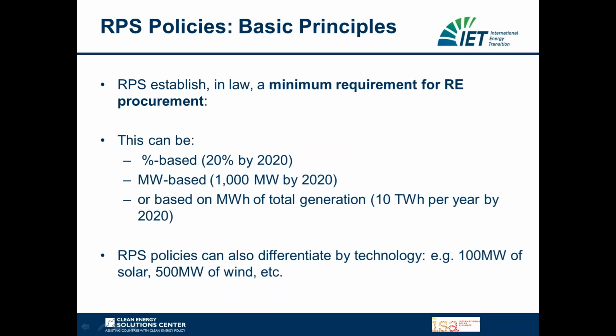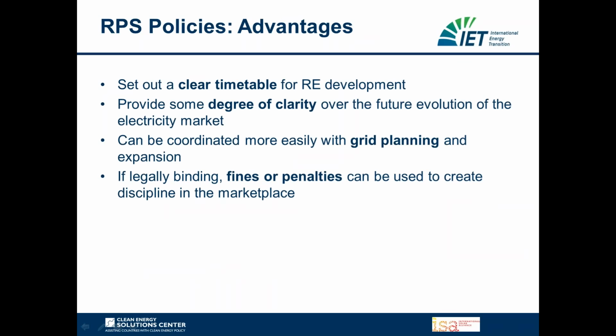What you also should keep in mind is that renewable portfolio standards can also be made technology differentiated. So for instance, you can say, we want to procure 100 megawatt of solar PV by 2020 and 500 megawatt of wind energy by 2020. So this is a feasible way, even though, keep in mind, renewable portfolio standards are normally just setting an overall target, and then the market, the industry is free to select the technology, because this is a mechanism which is designed to choose the least cost technologies first.